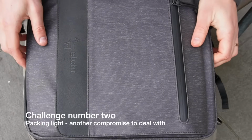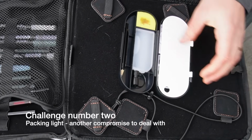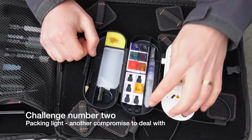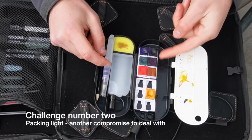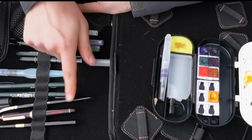The next thing we need to think about is what we're actually bringing, and the key is to pack light. I have this Etchr satchel, which is brilliant. It can hold all my stuff, but equally a little board and a small plastic bag could do the same. Inside I have a really cheap plastic case. It's got 7 pigments, a water brush, a tiny little container of water.